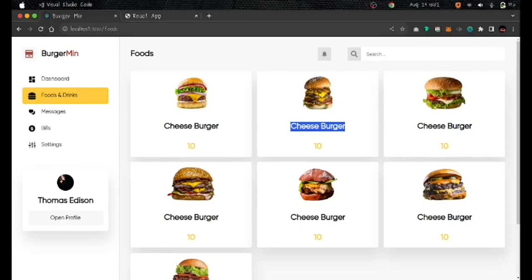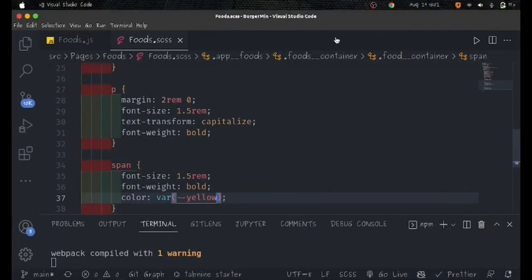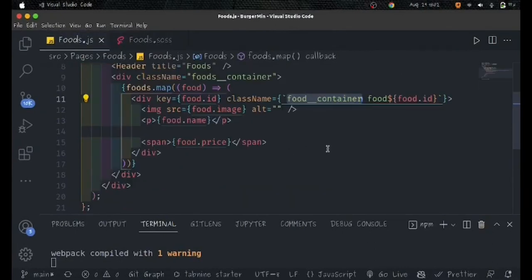So now this is where we want to start by doing some JavaScript, so that anytime we click on one, we have that slide that comes from the left to the right end. So let's do it. I'm going to go inside of my foods, and go down in here.